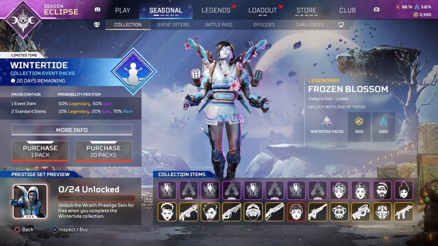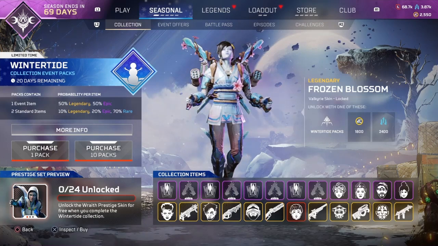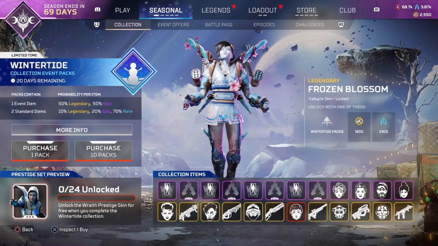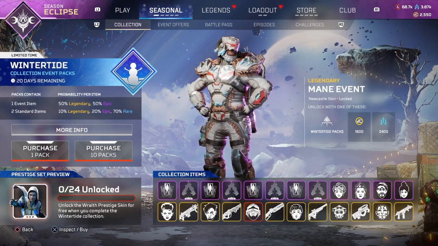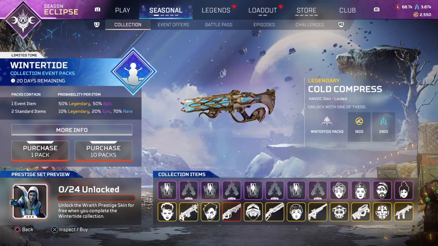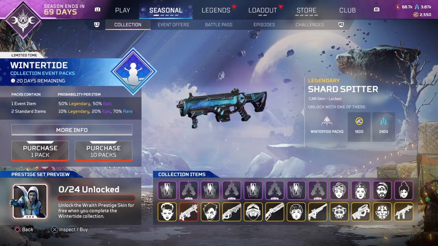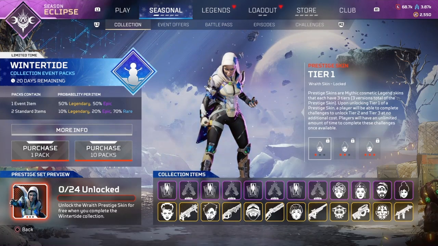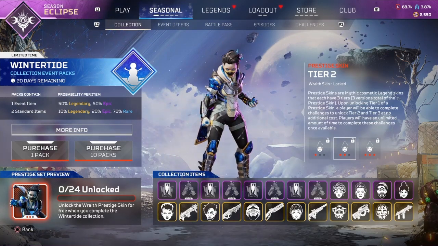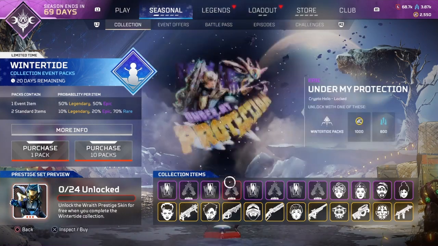Oh, Shikari looks so cute. Even though her eyes are missing. Her eyes aren't missing, they're glowy. Wait, her skin's all pale. She's a White Walker. No. Soldier side. Main event. I get it because main. Cold Compass. That's a really cool looking Havoc skin, but I'm not going to get that. Elf Maid. Shard Splitter. Frozen Loyalty. Tier 1. I know what they are, but unless they release one for Mirage, that's the only way I'll get one.